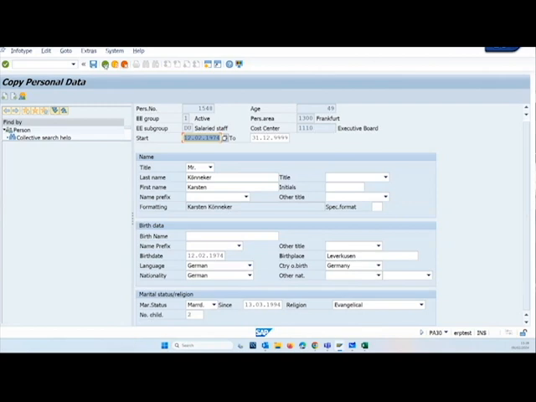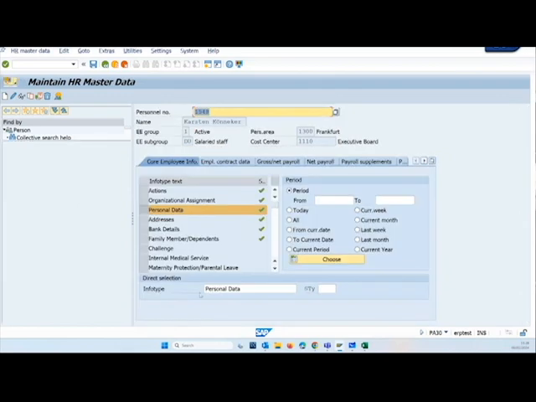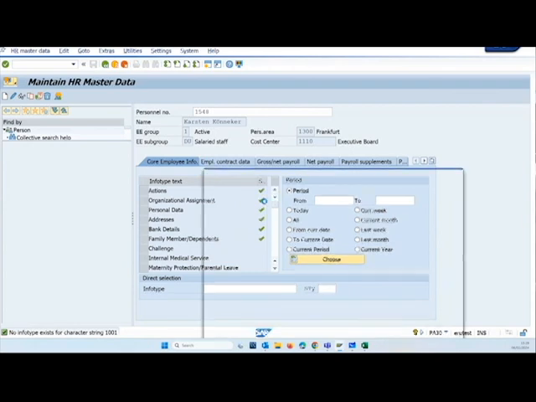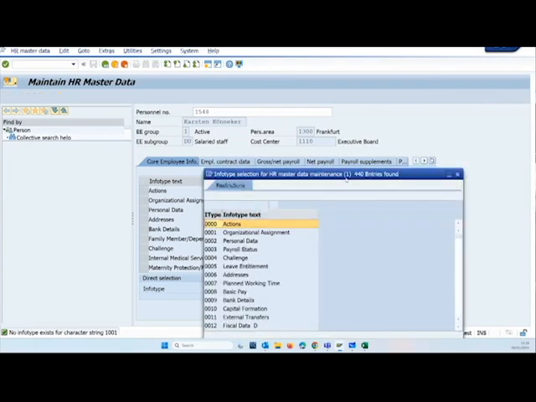Ugh. I hate info types. So in here, I want to put in 1001. So this subtype 1001, info type 1004, is it?